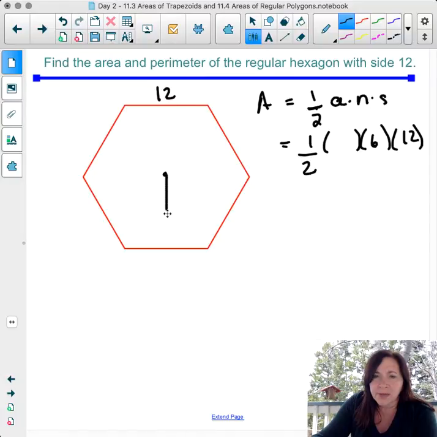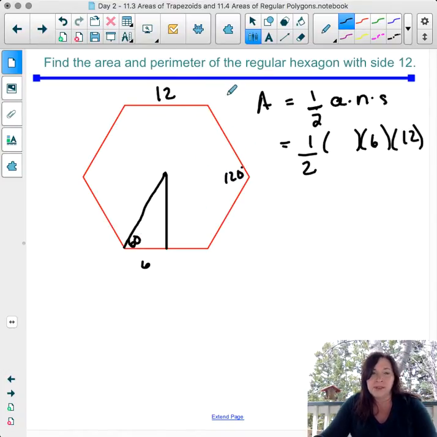Again, I'm going to cut this straight down. I know that's going to be 6. And I know that this will be a 60-degree angle, because remember, these are 120. If you were to remember any of the angles, like a hexagon, heptagon, nonagon, decagon, the one to remember is the hexagon. This is 120 degrees, always 720 degrees sum. Cut it in half, makes 60. This is a 30, 60, 90. Across from the 30 is 6. Across from the 60 is going to be 6 root 3. So I have my apothem now. My apothem is 6 root 3.